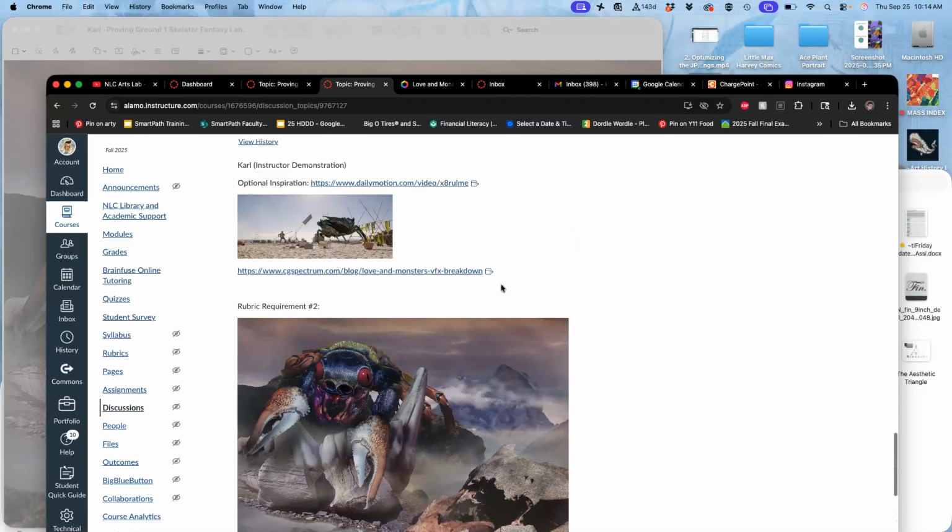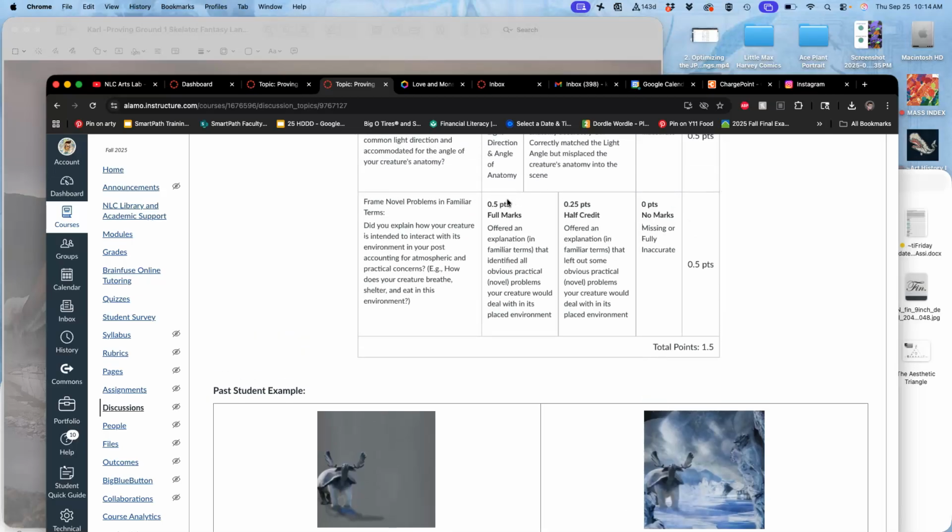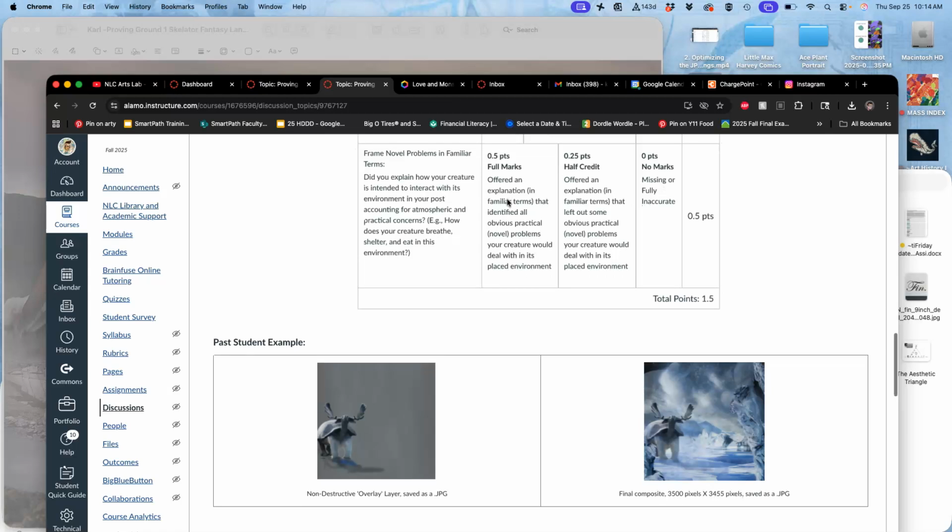All right, the third requirement's pretty fun and a little bit different and relates to the writing that's required for the field of digital media. And as I said to the digital class yesterday, when you're talking about marketing and using digital media for commercial purposes, whether it's graphic design, illustration, or marketing, BS is a big part of the job. But BS in the most thoughtful way possible, right? So what does creative problem solving and the badge call BSing? It's being able to frame novel problems in familiar terms.